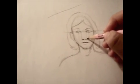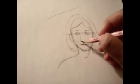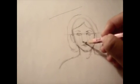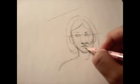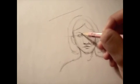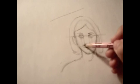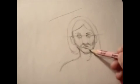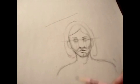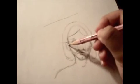There's usually shadow from here, just under the cheekbone, under the nose. People usually forget that. It looks kind of funny because everything's shaded except under the nose. Under the chin, the eyes. These are actually some of the darkest parts of the face, just in the eye sockets here. Sometimes people have a rounded chin, and you can go in and add shading to make the chin round. Ears, I've never been very good at ears, but you can sometimes cover that up with hair or just shade in what they're supposed to look like.